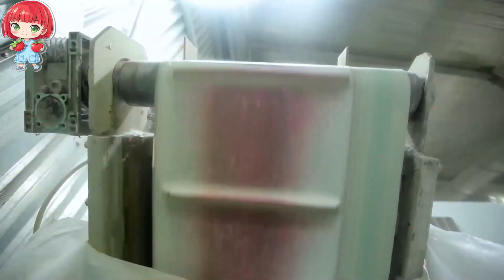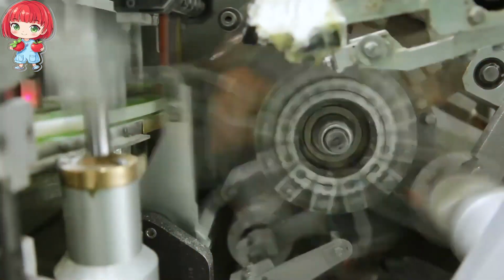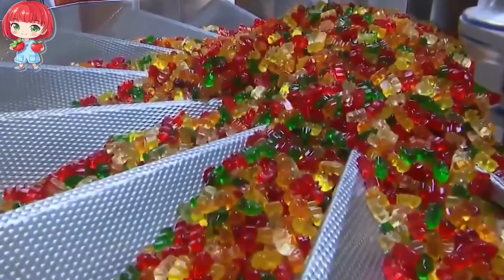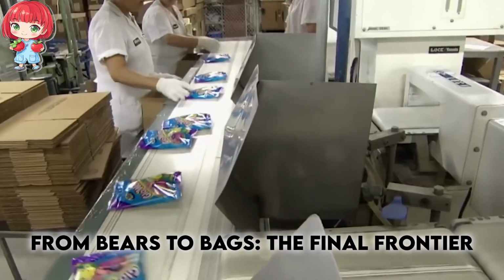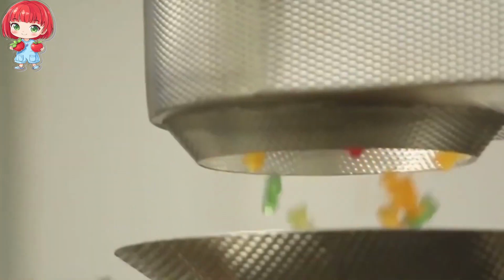Packaging. The final stage of our gummy bear's journey is packaging. This process is a mesmerizing dance of precision and speed, where millions of bears are sorted, weighed, and bagged with incredible accuracy. The bears are first sorted by color. Then, precise amounts are weighed out for each package.